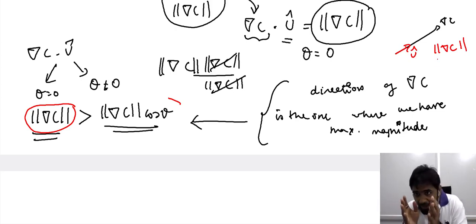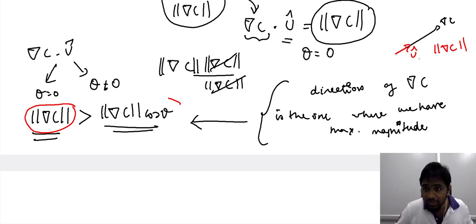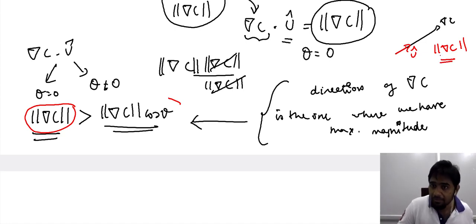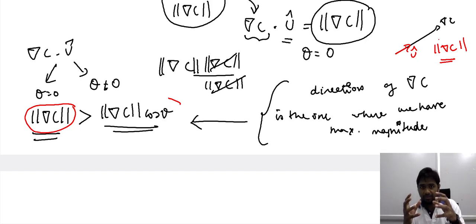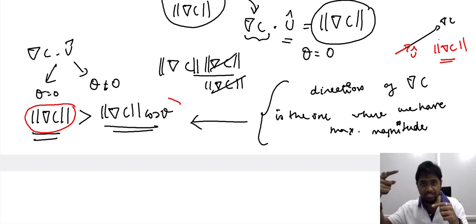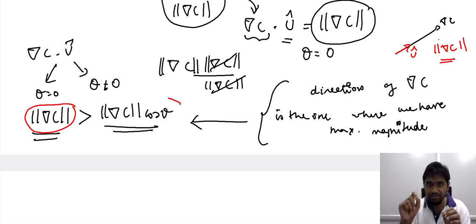And when you have such a case, it means that both the unit vector and the gradient c vector are along the same direction. One other way of putting it is that the gradient vector is along the direction of the unit vector, and this unit vector is characterized by the maximum gradient direction. So ultimately the gradient vector will point in a direction where the slope is maximum, where the magnitude of the vector is maximum, wherein the summation of the partial derivatives is maximum. In that direction your gradient will point.